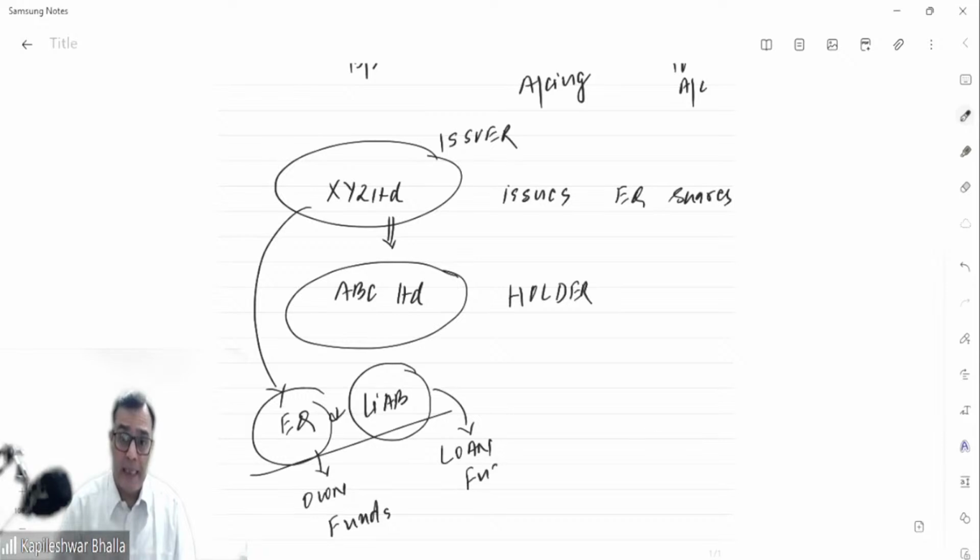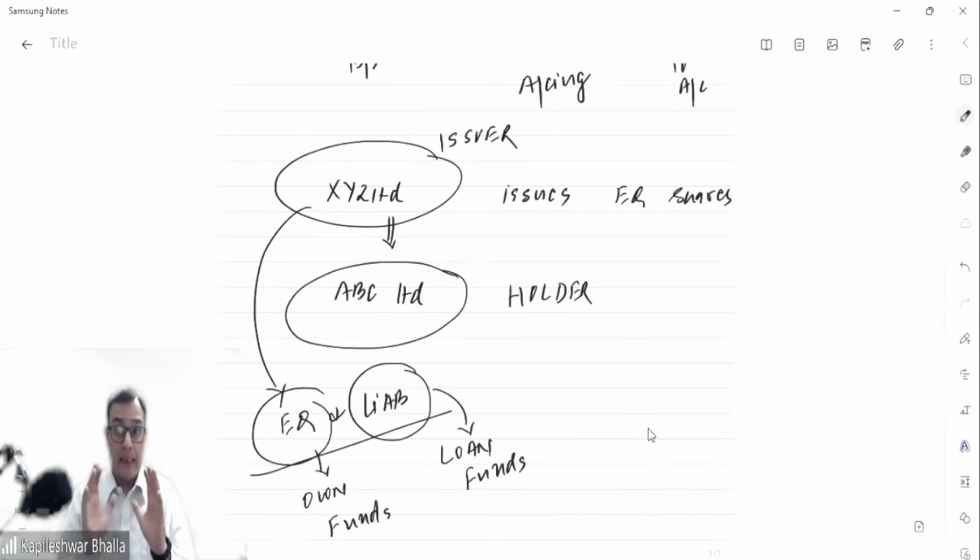So the issuer has to decide, mind the words carefully, when it presents the instrument in the balance sheet, whether it is an own fund, that is an equity instrument, or a loan fund, which is called a financial liability. Sir, you just said equity and liability. Now you've changed slightly the terms: equity instrument, and instead of liability, you're calling it a financial liability. Don't worry. What is a financial liability or what is an equity instrument? We will very shortly get into these details.